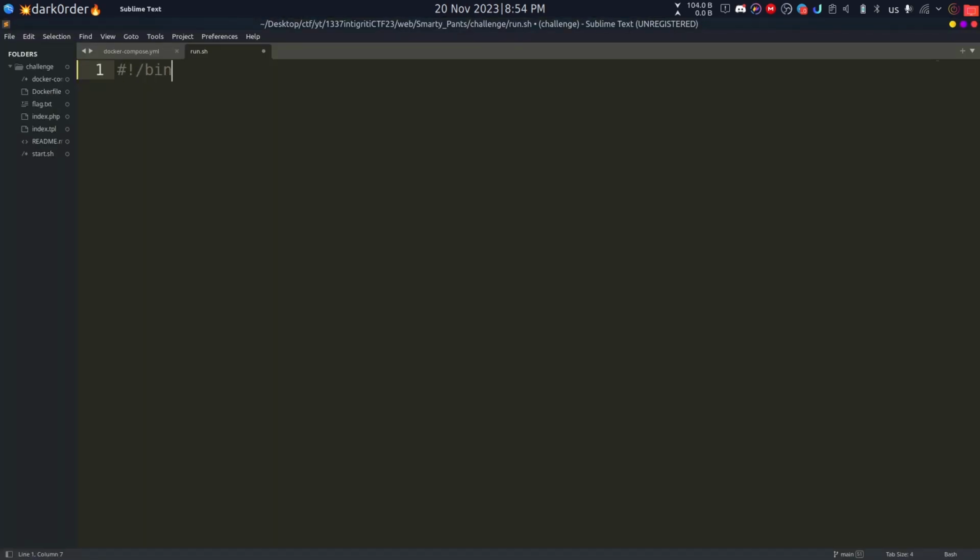I will create a run.sh file so you guys can play around with it easily. I will add a shebang line, then docker compose up -d.